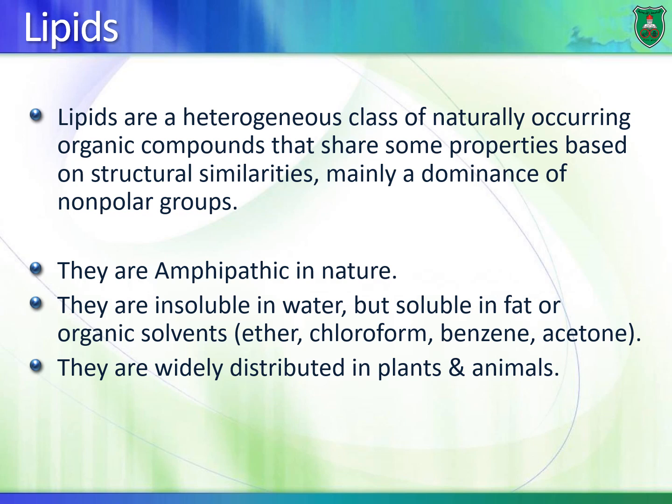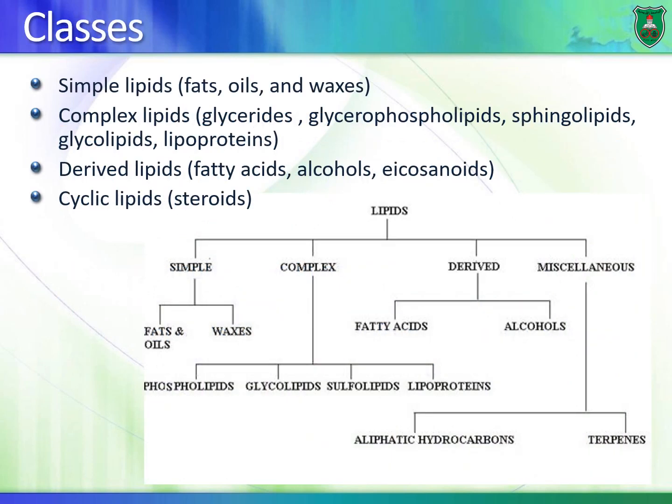So they are amphipathic in nature. Now, amphi is not your nose. Amphi means dual, it means both. So it has two natures, a hydrophobic nature and a hydrophilic nature. So basically the idea is that you can draw a line and say this part is hydrophobic, this part is hydrophilic. Now in general, they are hydrophobic. As a result, they are insoluble in water, they are soluble in fat or organic solvents, okay, and they are widely distributed. So there are different ways of classifying lipids.